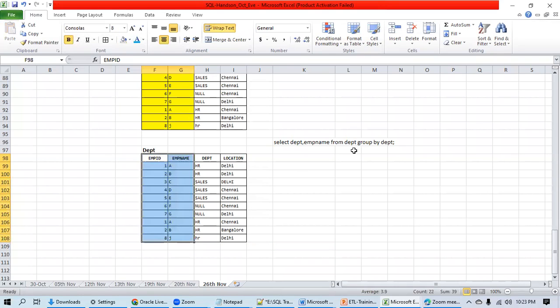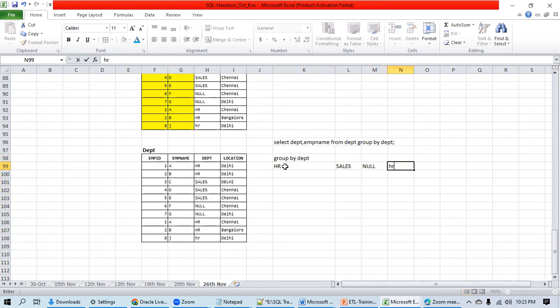After from department, which keyword? Group by. The task of group by is bucket creation. Is the bucket creation done?